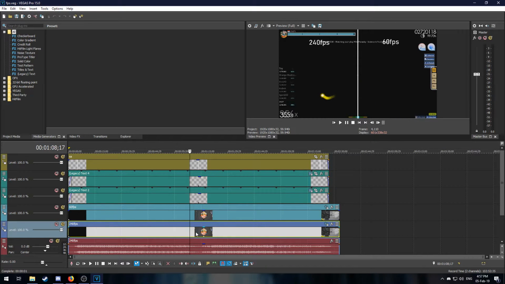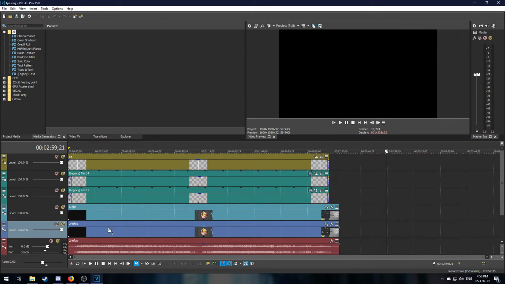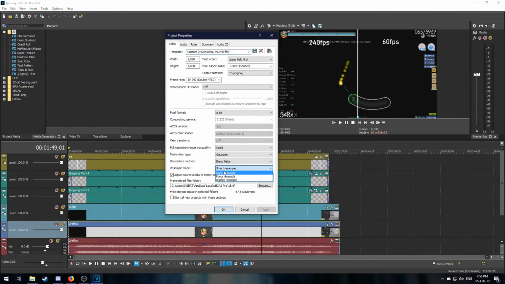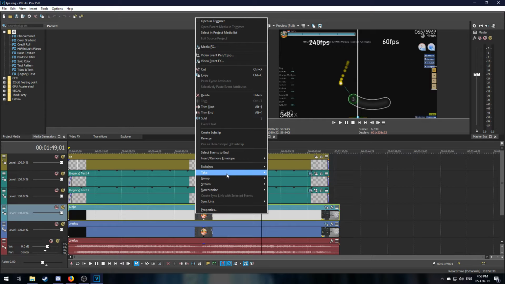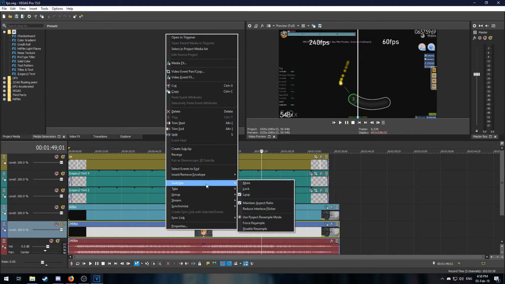So with 240fps, you wanna go to switches and have project resampling mode enabled, or force resample, because resampling basically smushes those 240 frames into 60 and makes a really better looking image. You can set it in project settings as well, but I would recommend not using resampling at all for anything that's 60fps or below, because that's just gonna make a ghost image, it's gonna be ghosting and whatnot. So if you see here, I turned it off for the 60fps footage, because it would make it look worse, but I left it on for the 240fps footage.